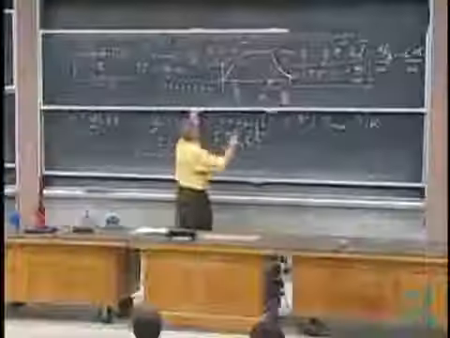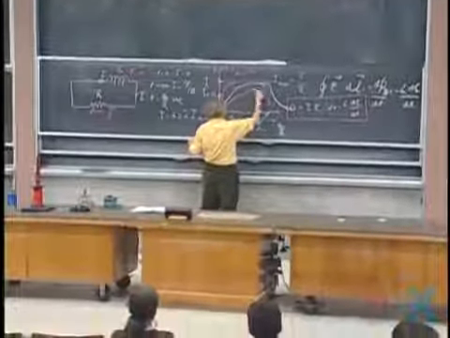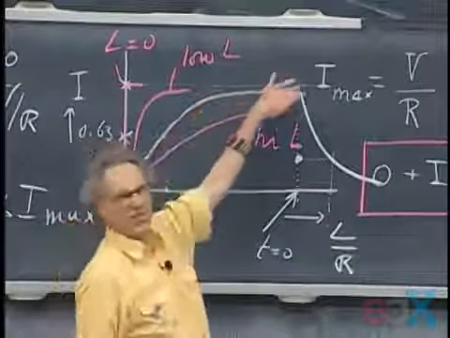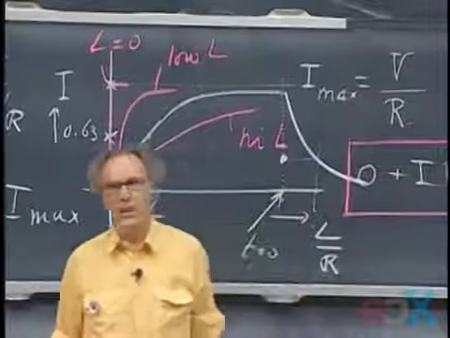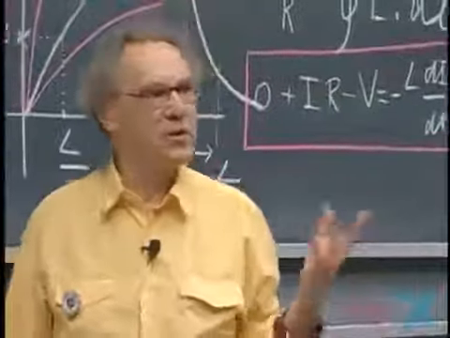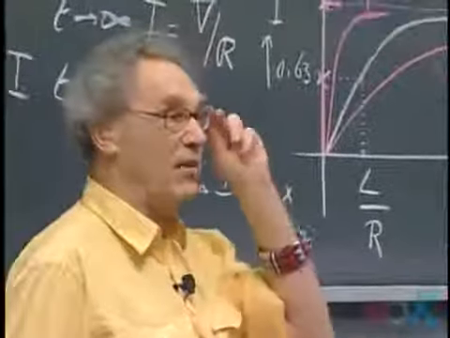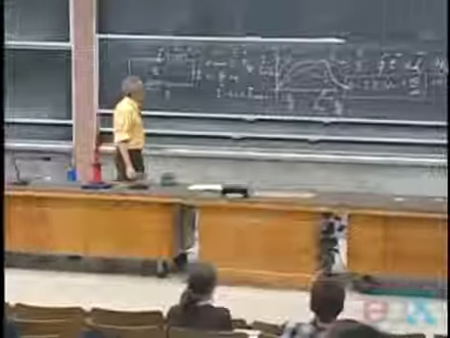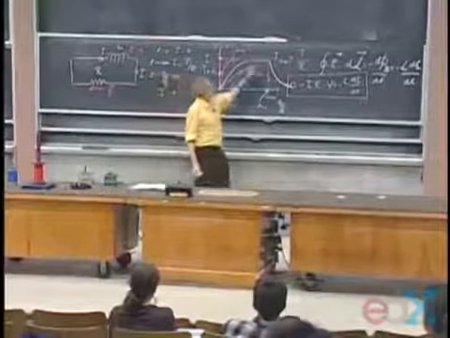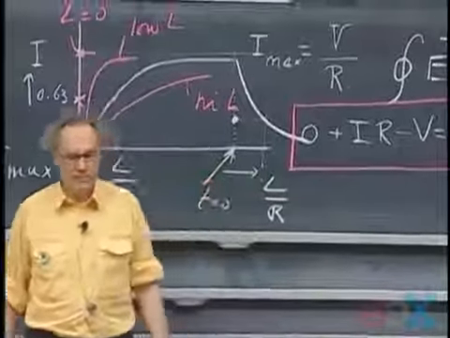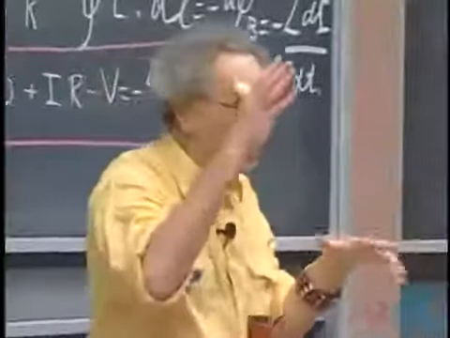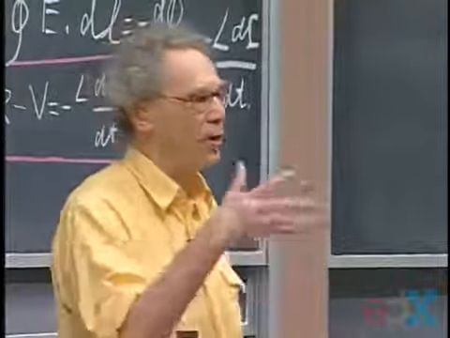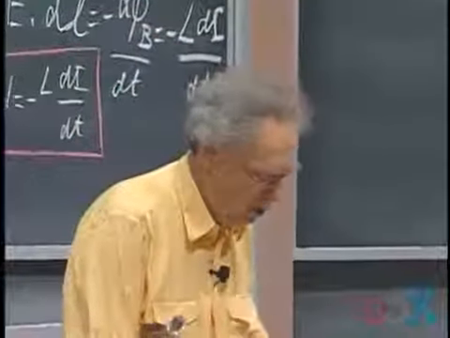When the current was running happily here with the battery in place, the current was, let's say, all the time I max, at least very close to that value, V over R. And so all the time there was heat produced in the resistor, I square R joules per second. Who was providing that energy? Well, of course, the battery. But now, when I take the battery out, there is still current running. And that means while the current is dying, there is still heat produced in that resistor. And that heat slowly comes out until the current ultimately becomes zero.